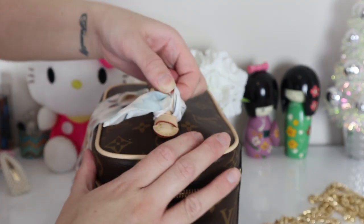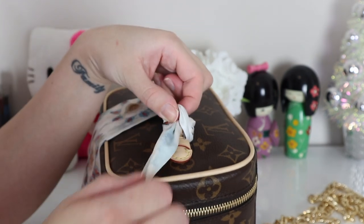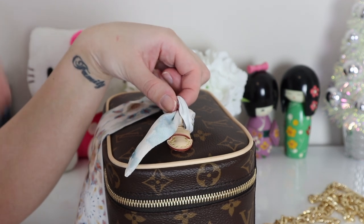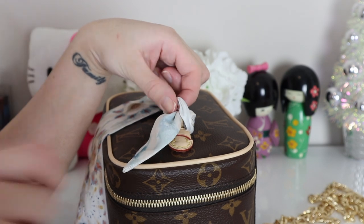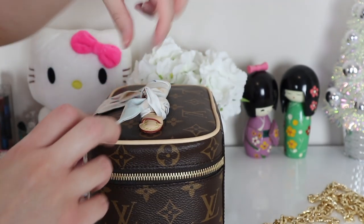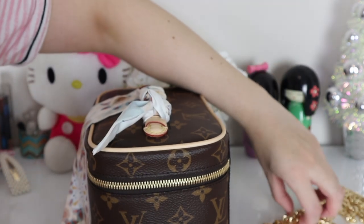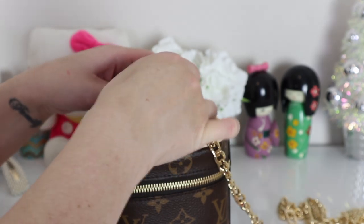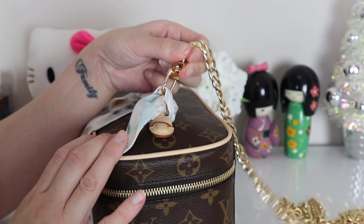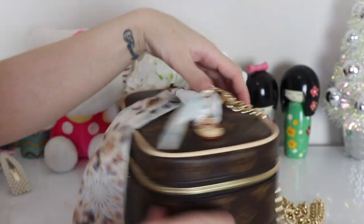Now, this should be the original knot that I created. The reason I want to go with the original knot is because there are now two knots after the first knot. Even though they're not actually sitting on top of the original, this original knot still has a lot of basis behind it, keeping its strength. So now you can just attach the strap onto that. See how it's like that? I'm just going to do the other side quickly.